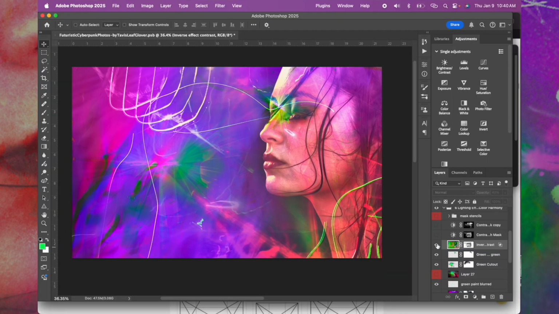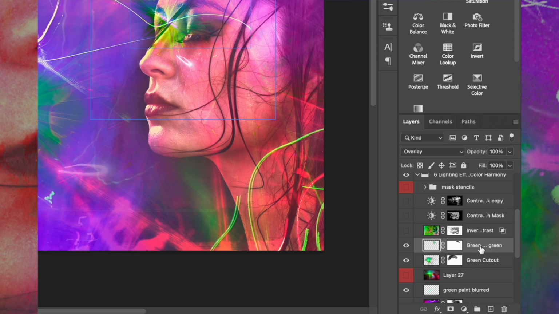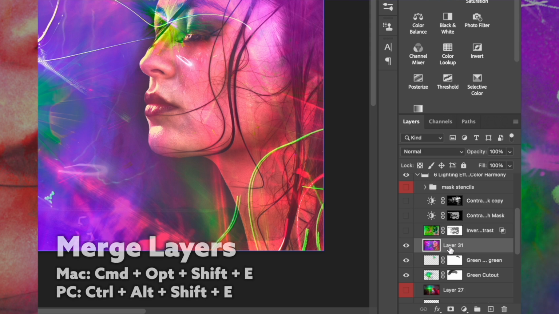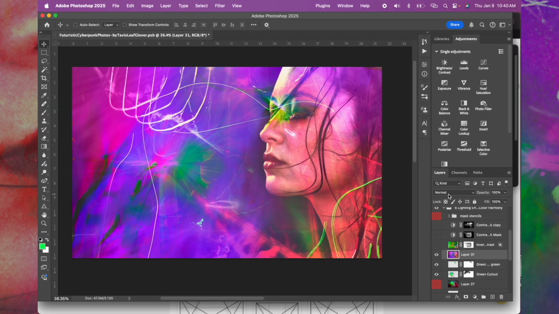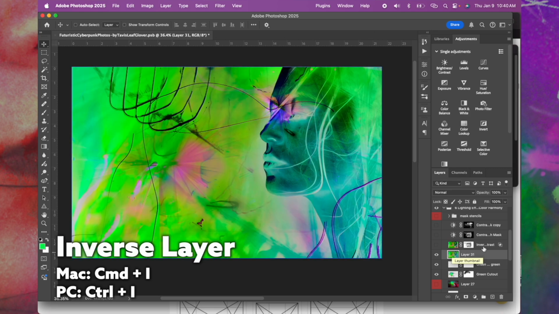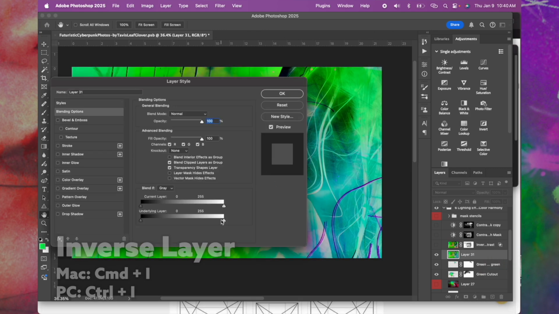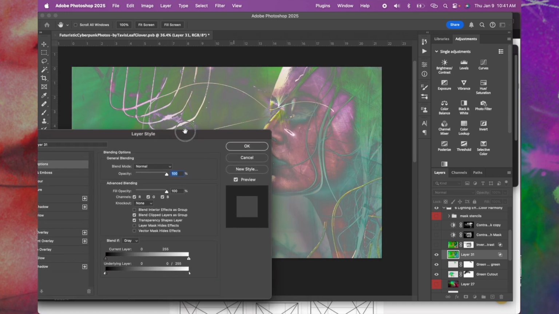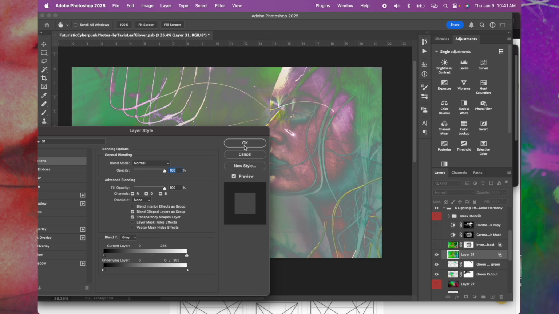Okay, so this next layer, I duplicated all the layers, so I just selected this most recent layer, hold Shift, Option or Alt, Command or Control, and then E, and it's going to merge all those layers like we did last time, okay? And then I just pushed Command or Control I, and that's going to invert it. Then what I did was I lowered this. I'm going to protect the lights a little bit. Lower that. You can see the effects it's doing right there. It's adding more greens, but that'll change.